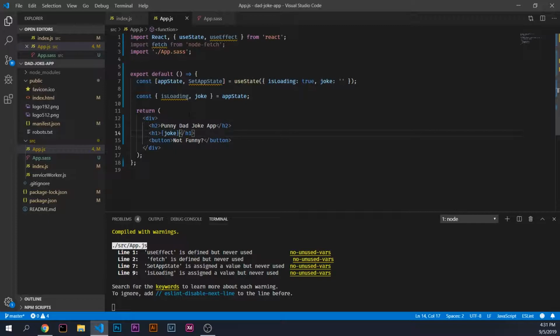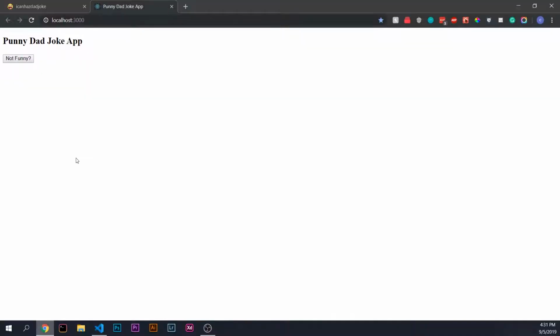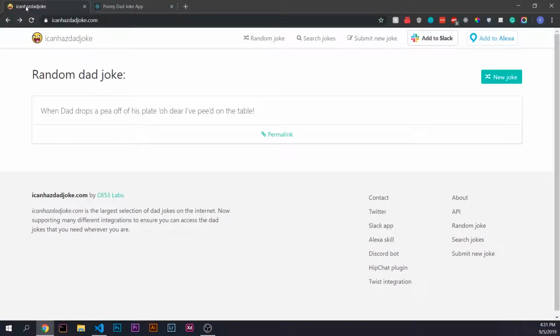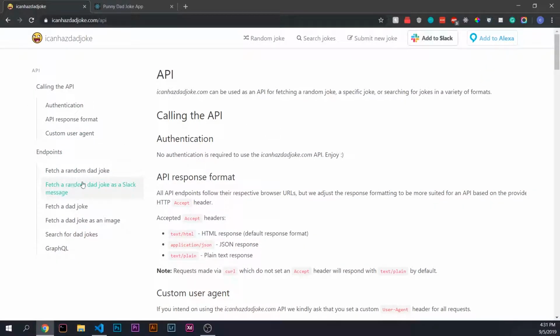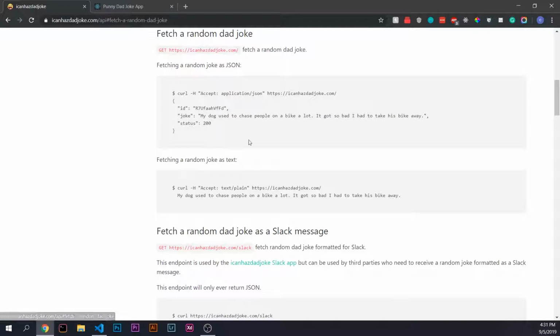I guess we need to actually fetch a dad joke, and to do that we're going to be using iCanHazDadJoke.com. They have a really awesome API, so let's go ahead and open up their API documentation. We're looking for fetch random dad joke.